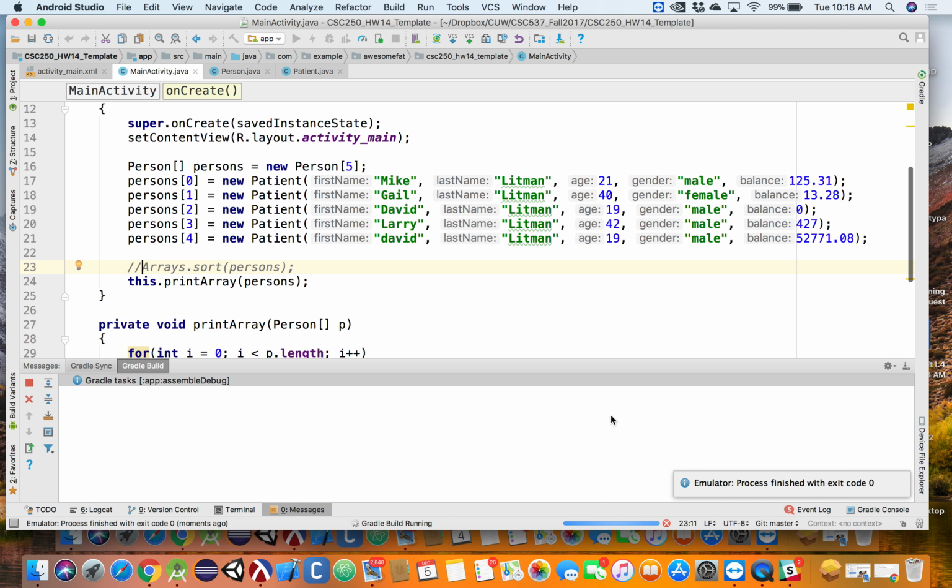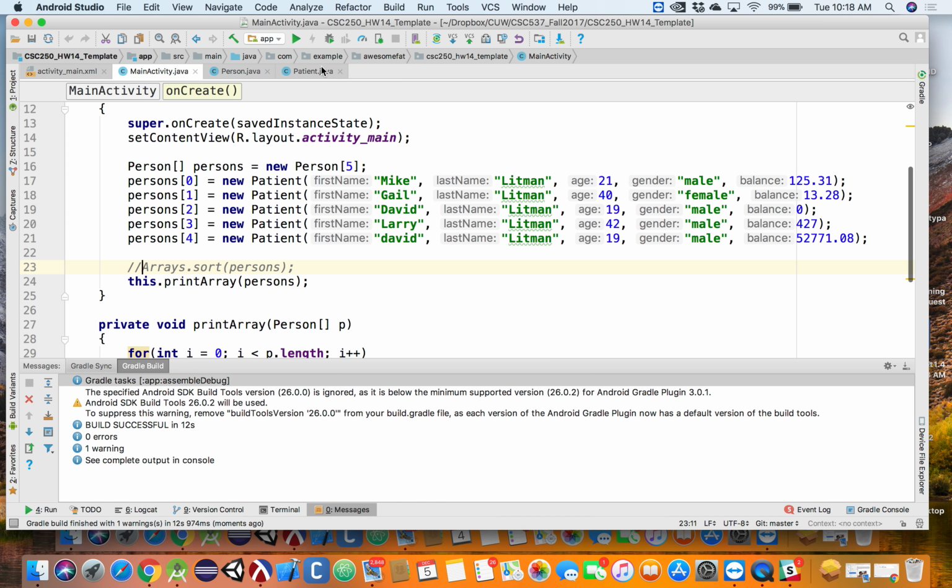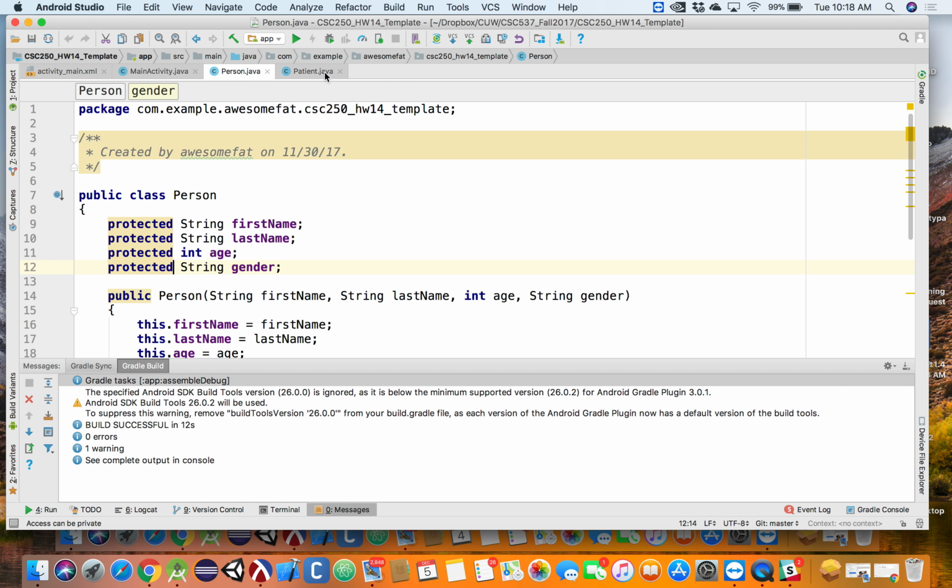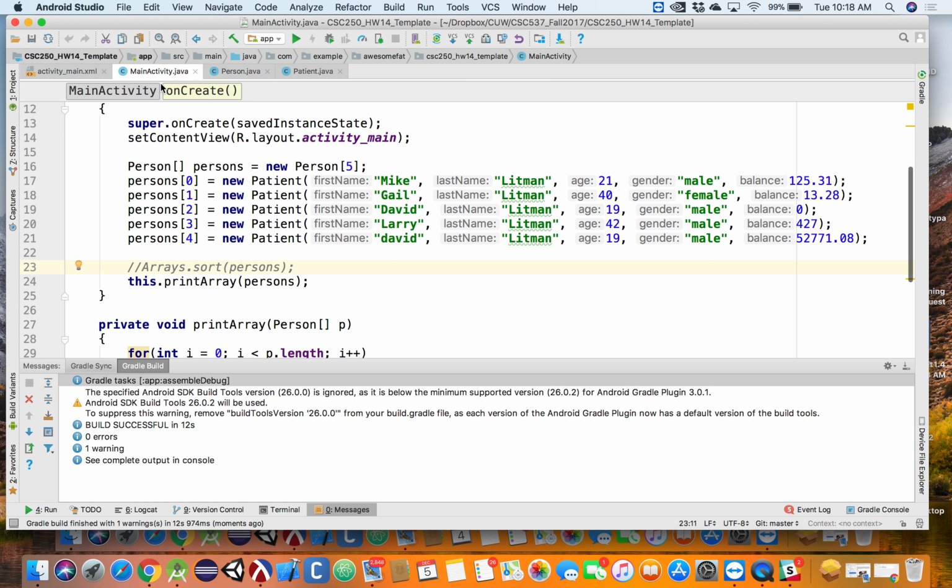All right, so last time we looked at comparators, right? We were looking at inheritance and then patients. So last time we looked at the compareTo function, right? The compareTo function returns something less than 0 if the calling element comes before the one you passed in. It returns 0 if they're the same, and something greater than 0 if it comes after. And we had an interface called Comparable.